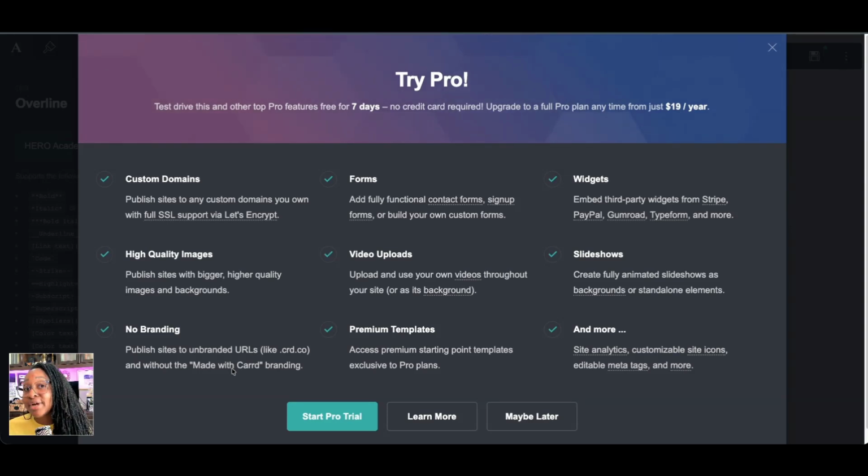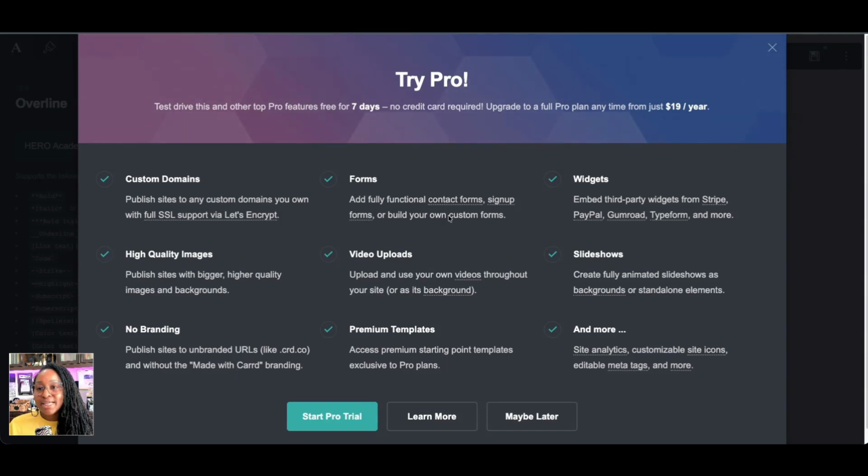We are a WordPress shop at my agency, and I love WordPress. But when I have clients who need something entry level, who need something that's low cost, I always direct them to Carrd. Just really have a strong understanding of what functionalities you need, and then see if you can lay it out on a Carrd website.